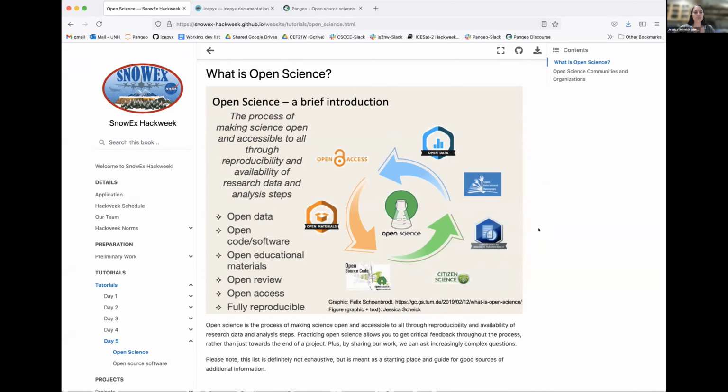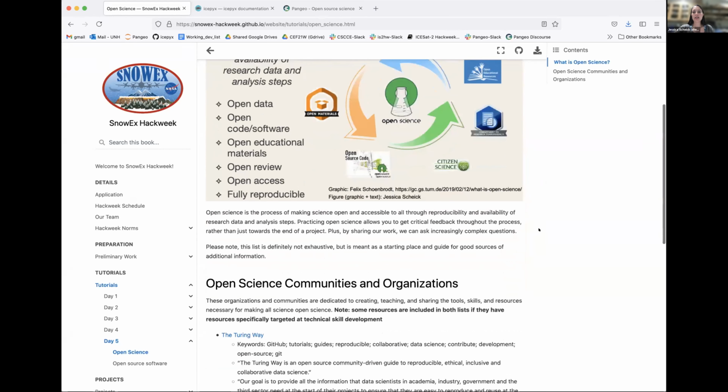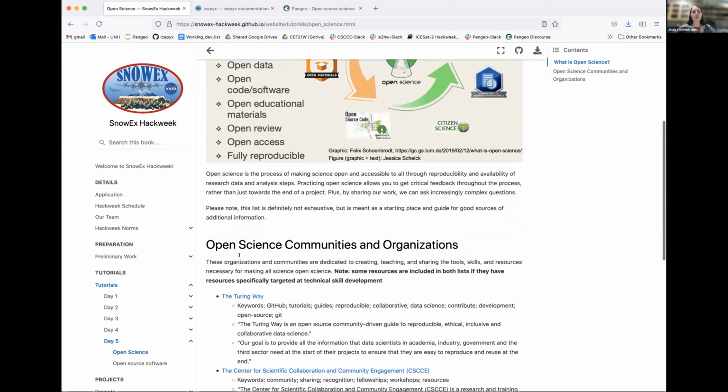And so on this page here, and I won't go into these in great detail, are some of the great resources that you can find that will help you practice open science, but through the lens of a scientist. And they'll help you build the skills, but also the community and support that you need to effectively practice open science. It's something that's really hard to do in a vacuum.